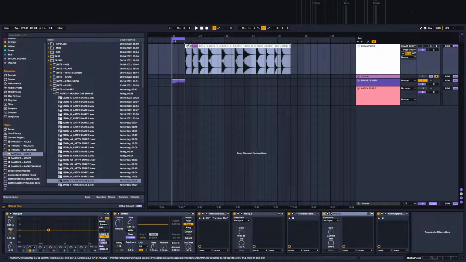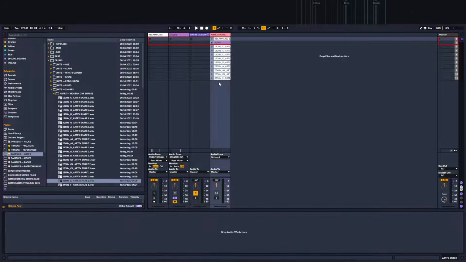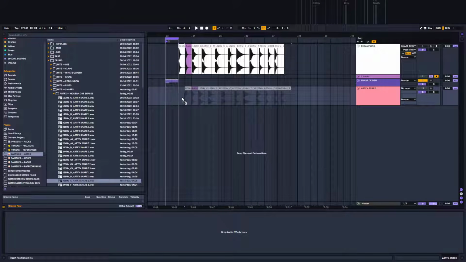And I'm gonna select them all, and I'm gonna click and drag all of these down into session view, and I'm gonna drop them on that track that I just made. We'll just drop them on there like that, and we are just gonna make sure that they're selected again, and we're gonna go back and drag them back into arrangement view. This time, I'm gonna drop them on this track, and while I do that, I hold Control.